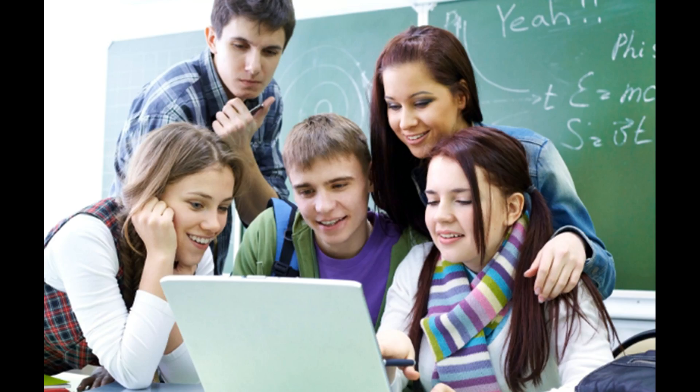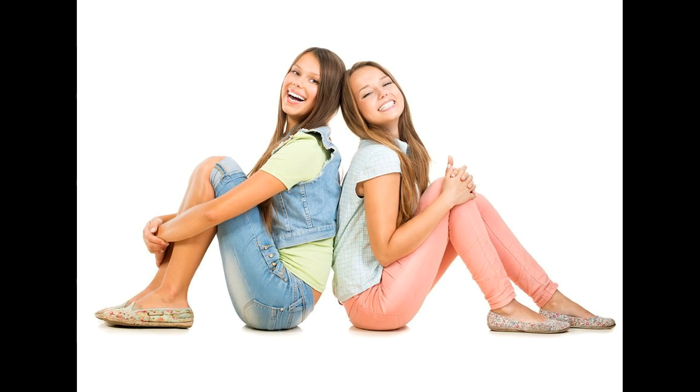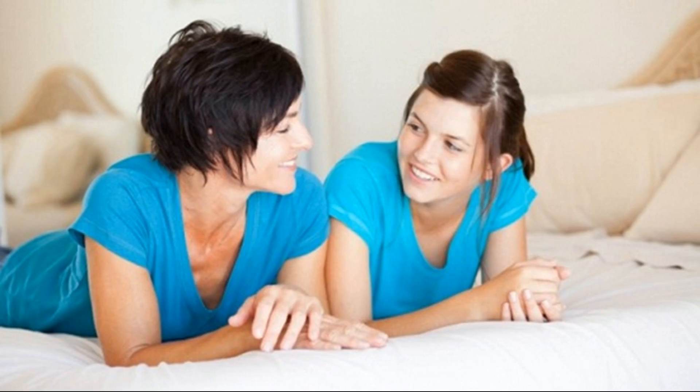Some body types are genetically lean and lanky, so bulking up just doesn't happen. If your parents naturally tend toward a thin body type, you may too. You can eat more healthy foods and exercise to be the healthiest possible, but you won't change your body's natural tendency to be thin. Also check in with your stress and mood — feeling overextended, peer pressure, worries about school performance, or depression could cause excessive weight loss. If you're anxious, overwhelmed, or sad, seek guidance from a school counselor, a friend, or family member.